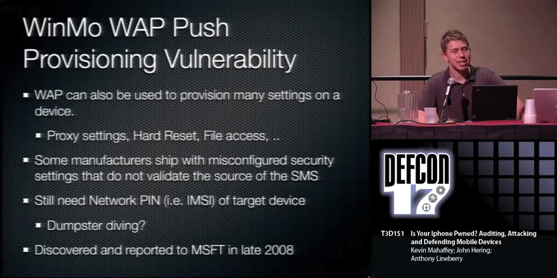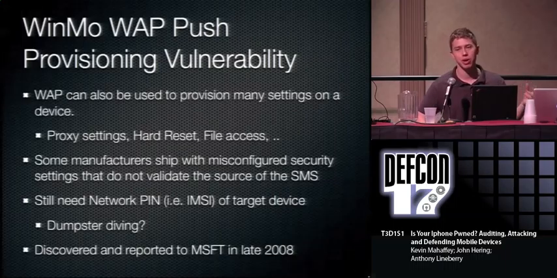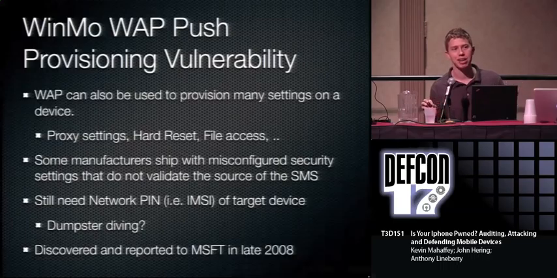The good thing about this attack is that basically it's the same sort of idea: it doesn't validate the source of the push message. And what we speculate is that carriers, say you have two giant carriers coming together and they had different push proxy gateways, and if they had to change the trust model on all their phones, it would just be a really hairy nightmare. And so they just said, oh, we're just going to trust all WAP push at all.